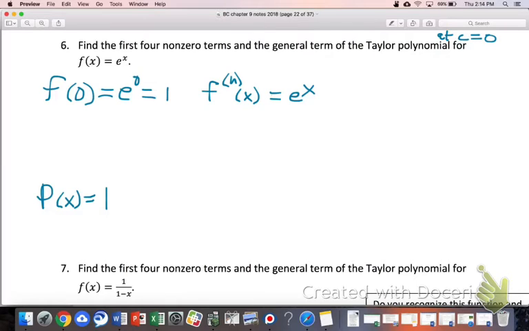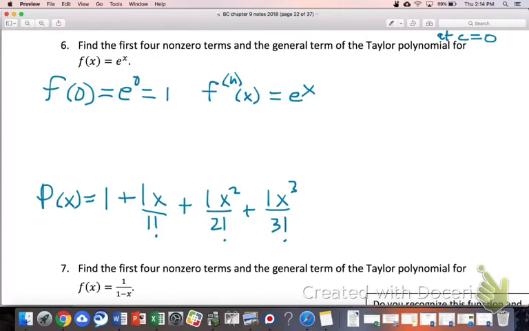So then when we think about our next term, it would be the first derivative at 0, and the first derivative at 0 would just be 1. So we're going to put plus 1x, technically over 1 factorial, but in the end that's just going to be plus x. Then for the next term, we're looking for the second derivative at 0, and again, it's just 1. It's going to be 1x squared over 2 factorial. And then lastly, you're starting to maybe see the pattern develop here. It's going to be 1x cubed over 3 factorial.